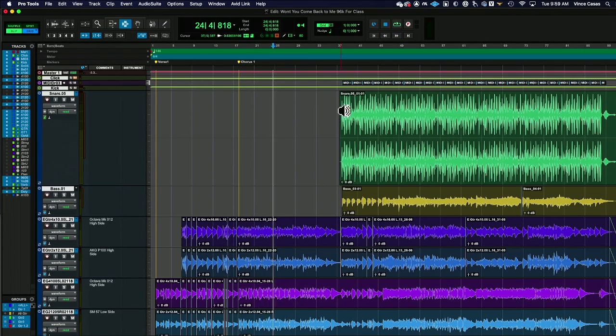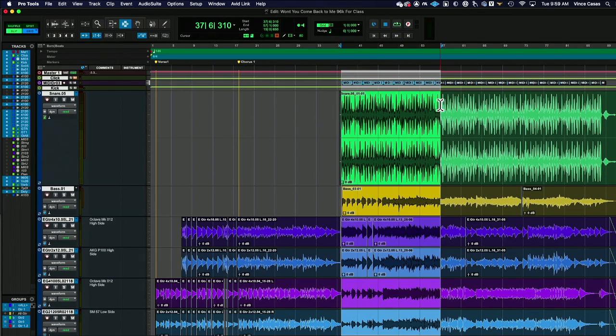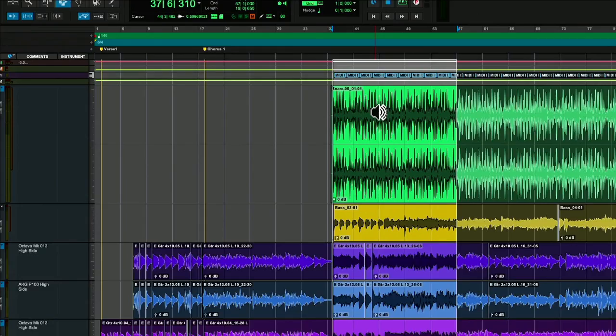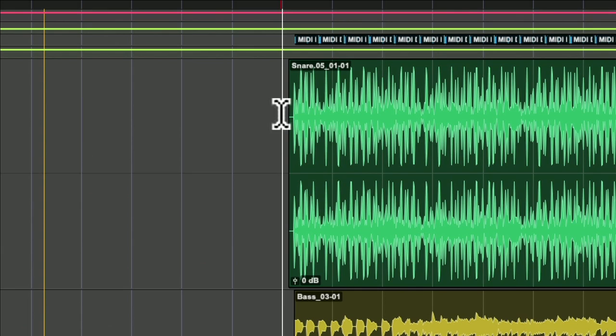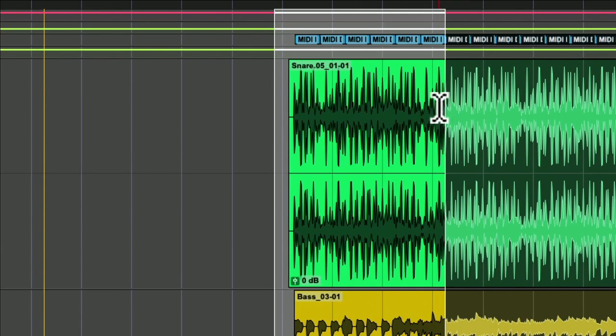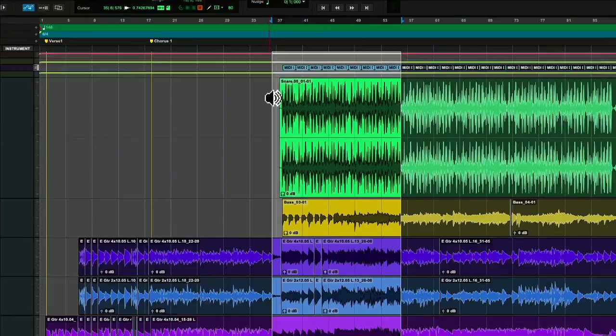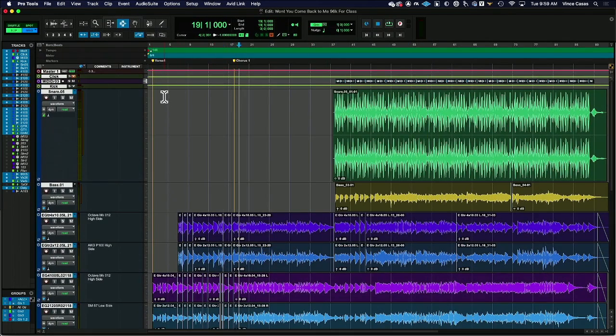Like if we were like, you know what, I just need it right here, but I also need it to carry to the end of that section. Then we're able to make selections and maneuver in that kind of form. We can actually slide around and look at those particular pieces. We can be anywhere inside of that timeline and then just hold shift and go to the nearest grid.